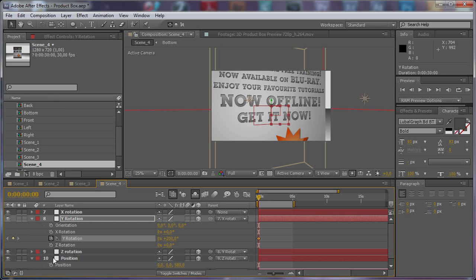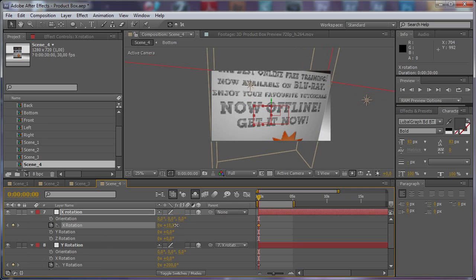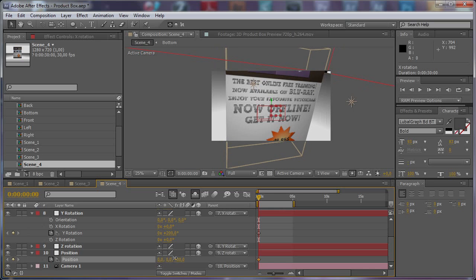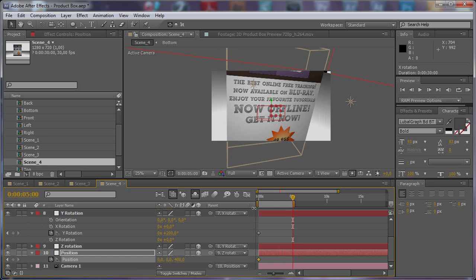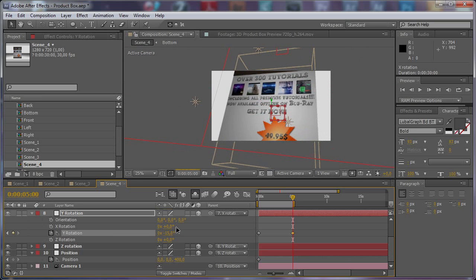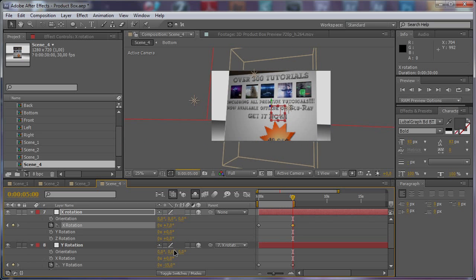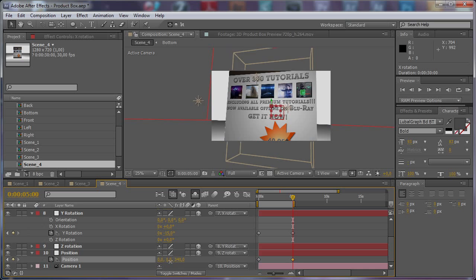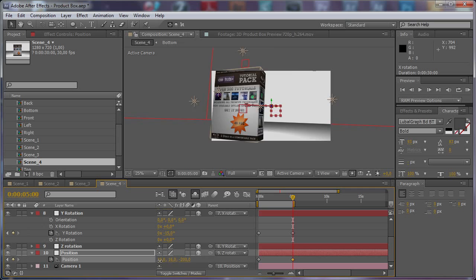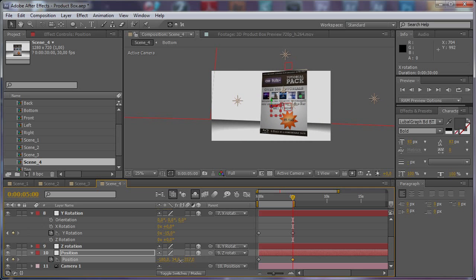So position, and maybe, why not, something more like that, and rotation like so, just like that, and to the side, to the right side. Okay.